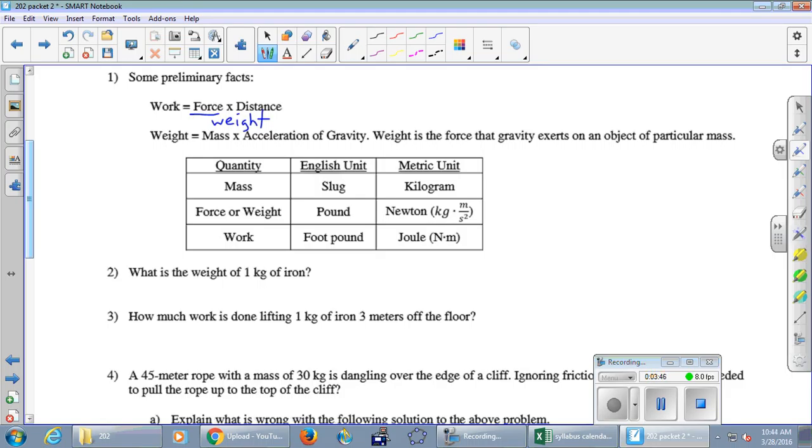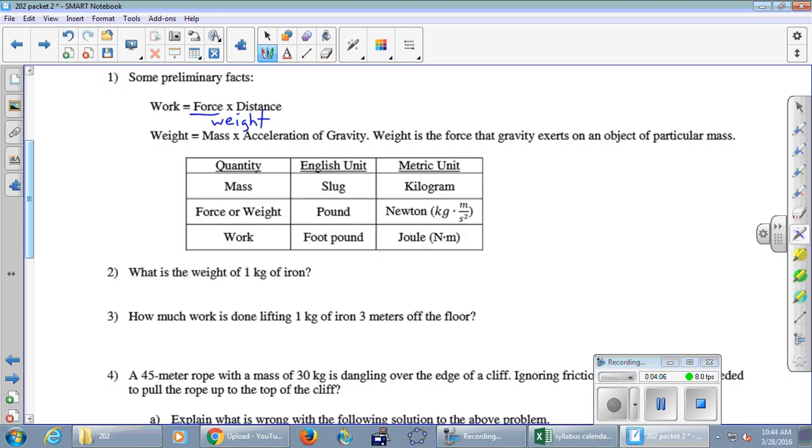There are some units in this table. We'll come back and look at them as we need to while we do these problems, but just one thing here. The unit for mass almost everywhere in the world is kilogram. Here we use the slug. If that's not a reason to switch away from our system and into metric, I don't know what else is. Seriously, slug is one of our units.